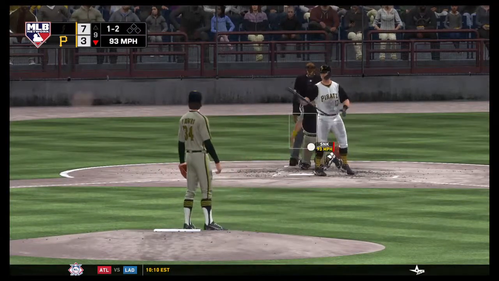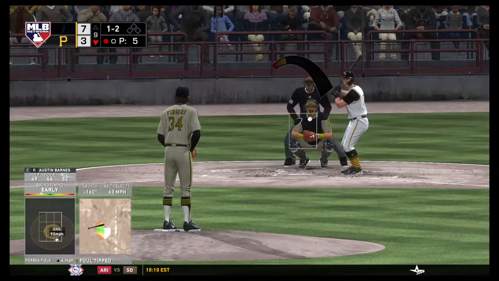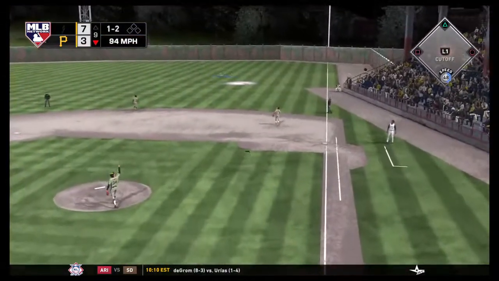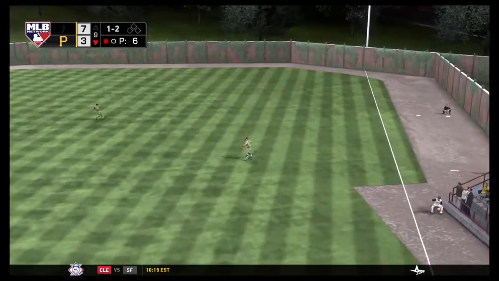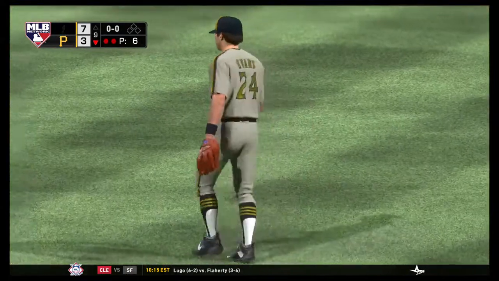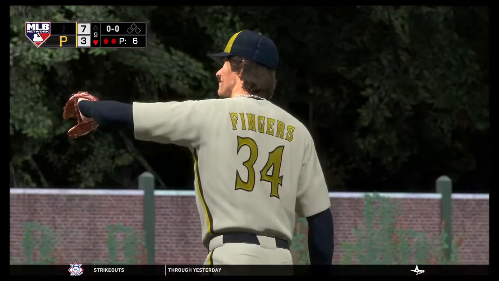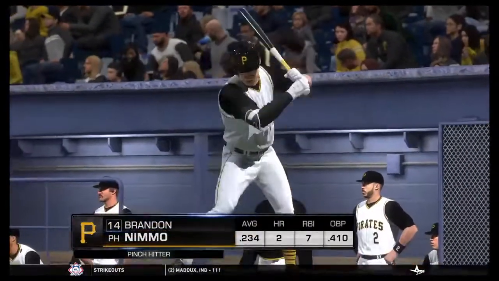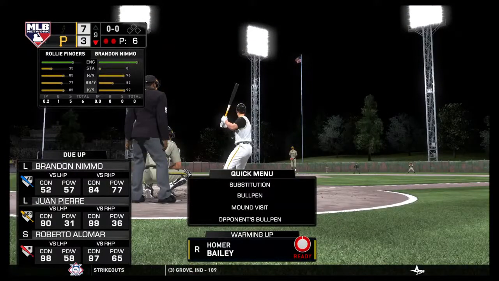Just staying alive, putting together a really good at-bat here. The 1-2. Skied into very shallow right. Evans is there, and folks are starting to head for the exits now. 2 gone here in the ninth. Now batting, the pitcher, Keith. Brandon Nimmo will grab a bat and hit for the pitcher here. Number 14, Brandon Nimmo.